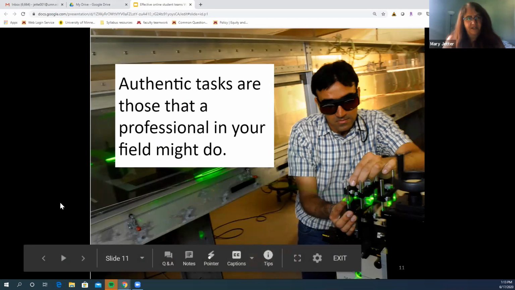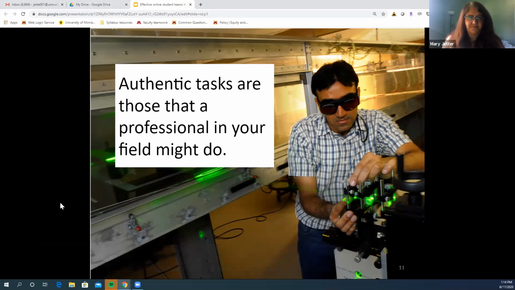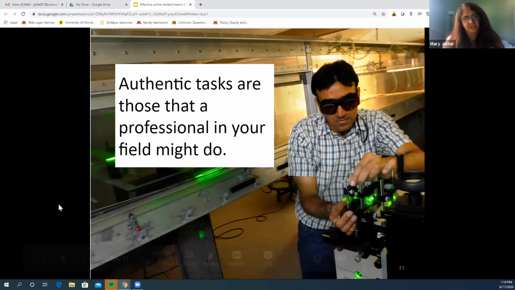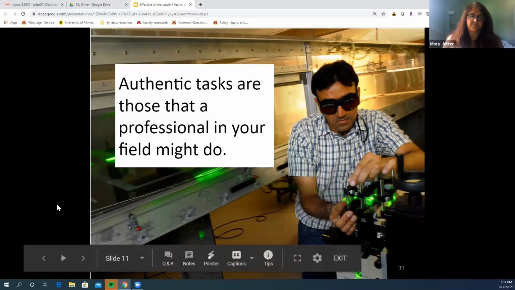For example, one of them, from somebody in the Carlson School who teaches international business communications: the students have to choose a country, research what it means to do business in that country and what cultural factors you need to consider, and then plan a mock training that they lead their peers through. So that's an example of an authentic task.